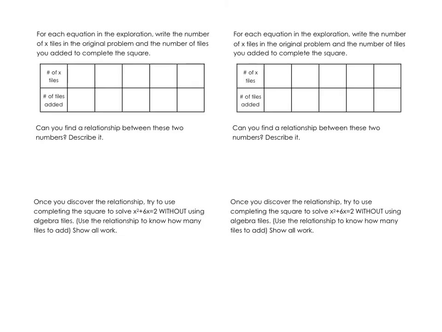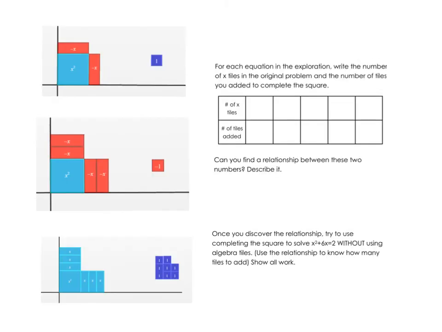Okay, so for this last page, we're going to try to teach you the shortcut, because you certainly won't have to keep building algebra tiles with this. For each of the 3 that we had to set everything up with, what they're asking you to find is the relationship between the number of x tiles and the number of tiles added.